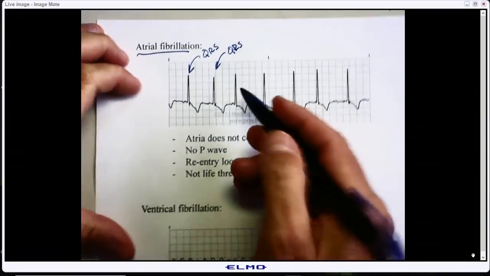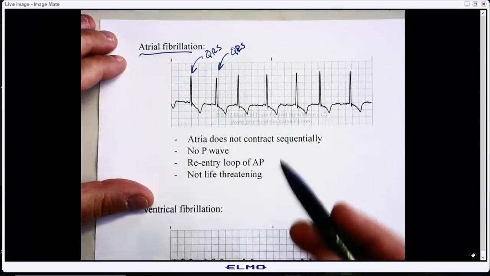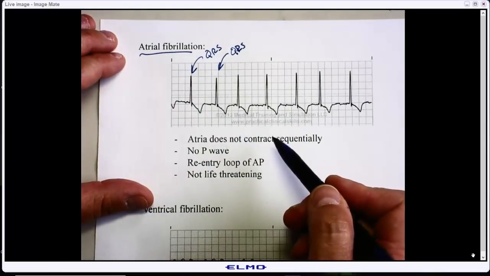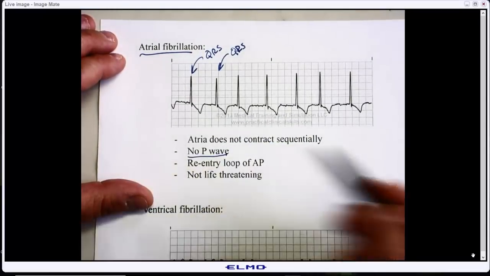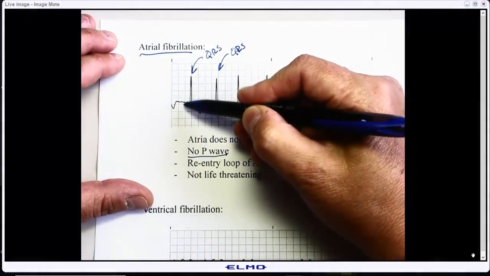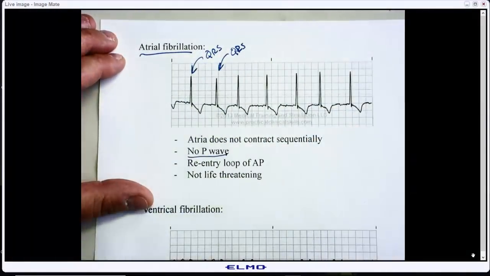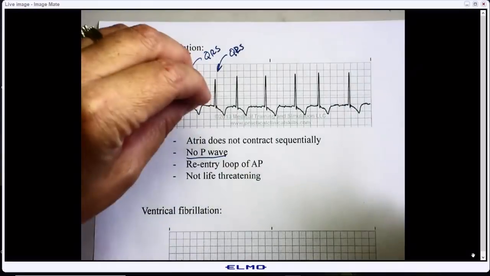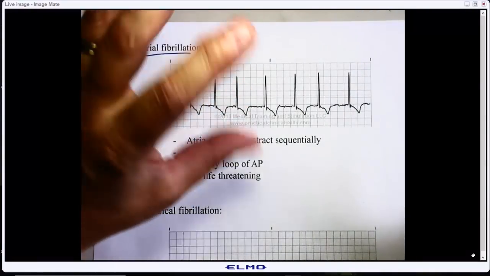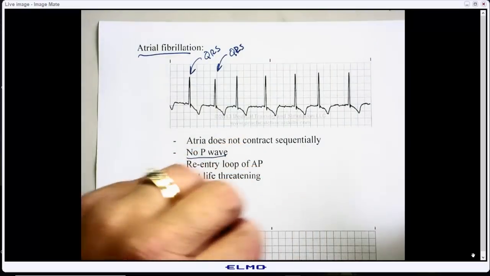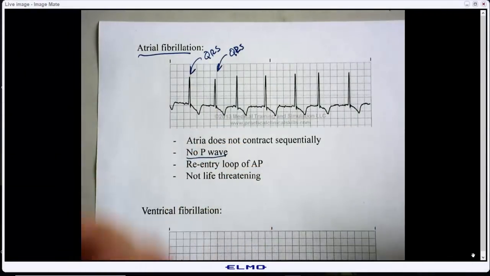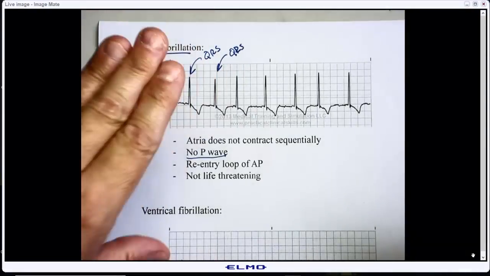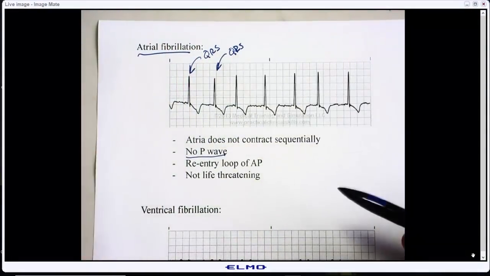Okay, so essentially atrial fibrillation, classic. We don't have any P wave, and in fact we kind of get all noisy where we should have some constructive P going on there. And what's thought here is that the SA node, at some point, would have fired, and that action potential would have headed on into the atria, and then the atria contract, you get your P wave, and then pass it on to the AV node, bundle of His, Purkinje fibers, then the ventricle, then you get your QRS and your T wave, right?